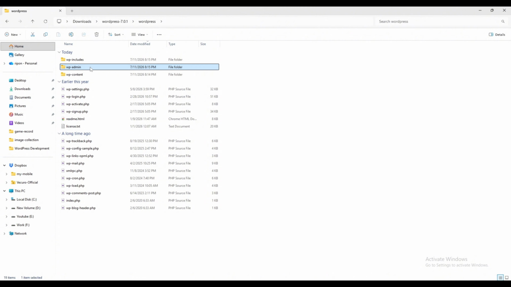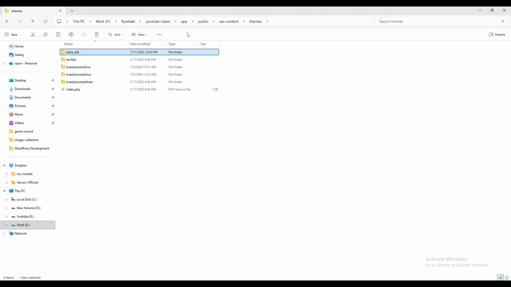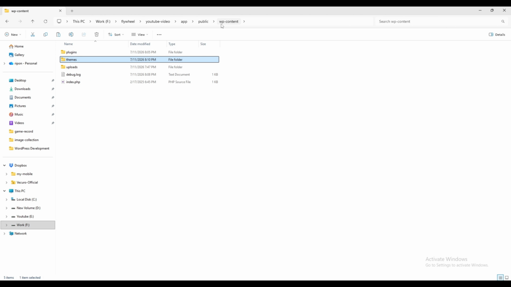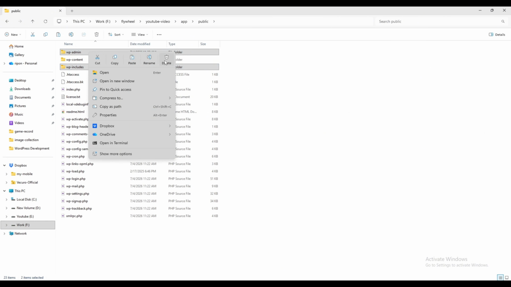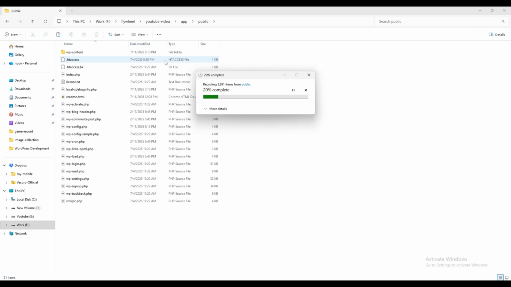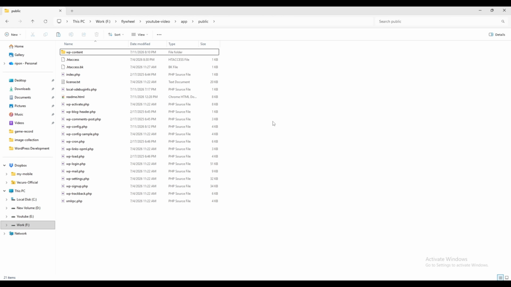After extracting the new WordPress, you will see this folder. Inside the WordPress folder, you will see wp-includes and wp-admin. What you need to do is copy these two folders, and go to where your website is located. If I go here to the public folder, I will delete these two folders, wp-includes and wp-admin, first, and then paste the latest ones.